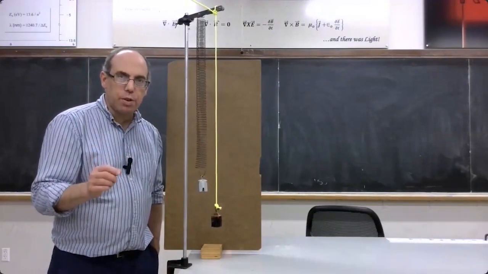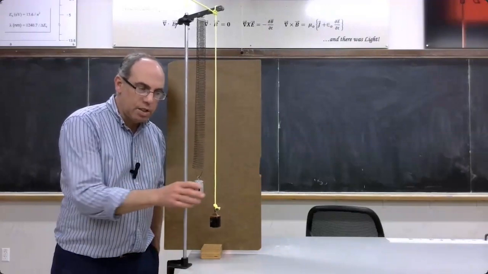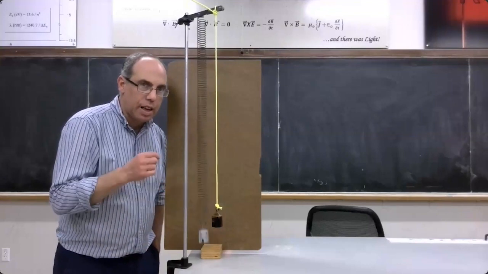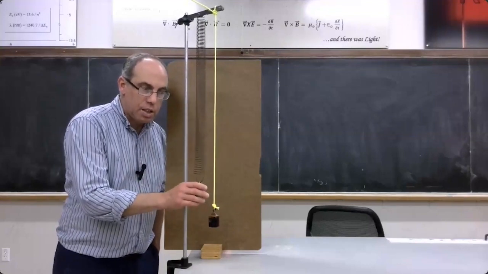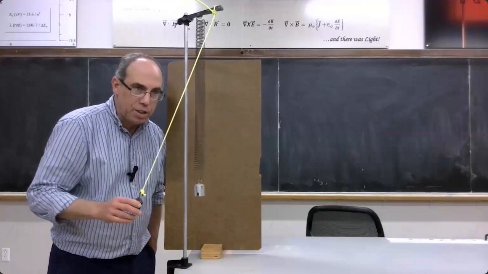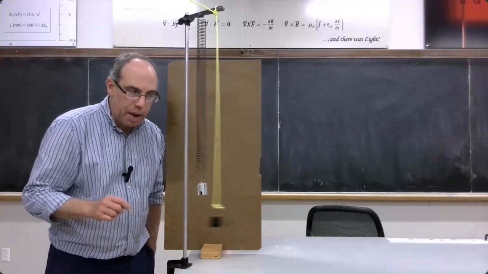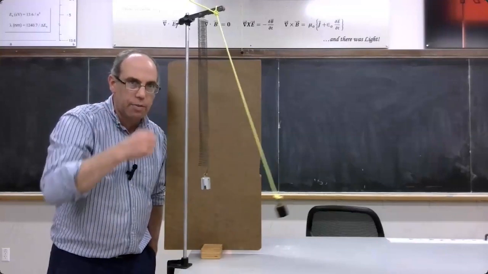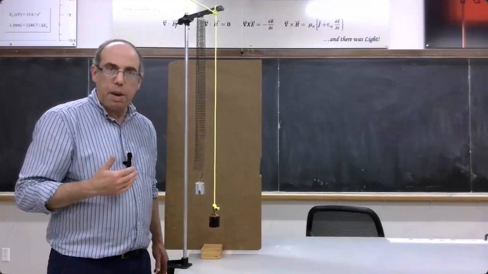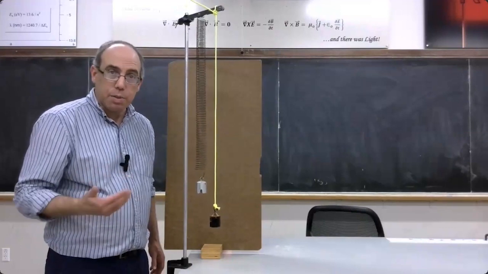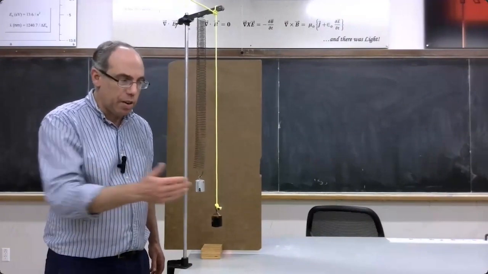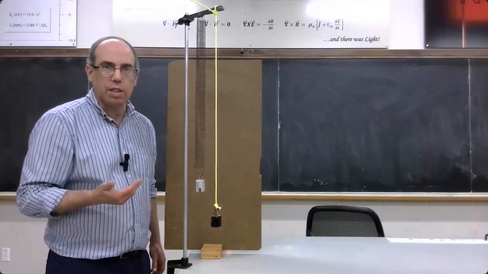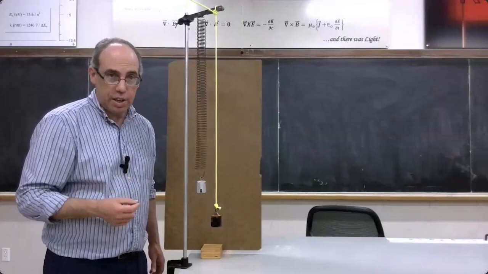Here's my question for you. In which ways is the motion of a mass going up and down at the end of a spring similar to a pendulum motion in which the mass is going back and forth at the end of a string of fixed length? So maybe pause the video, contemplate that a bit, ask yourself in which ways are these two types of motion similar, and once you've contemplated that a bit, rejoin the video.